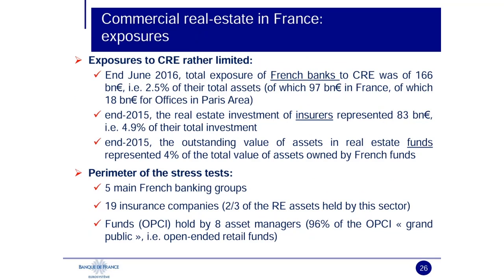The exposures here were quite limited. As you can see, French banks are exposed to 166 billion euros, which is 2.5% of their assets. Insurers, a little bit more than 80 billion euros. And the real estate open-ended funds represented less than 4% of the total asset values owned by French funds.